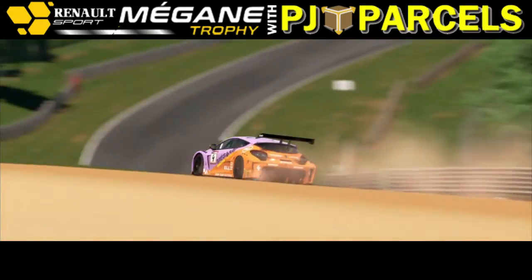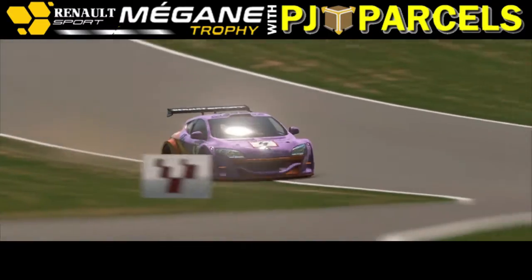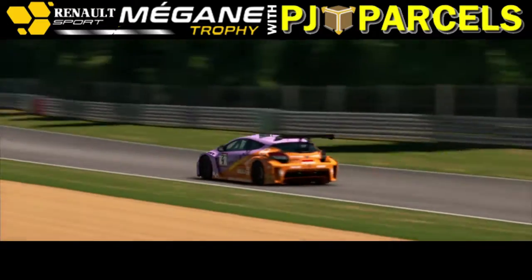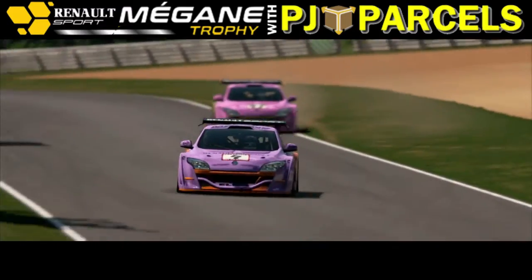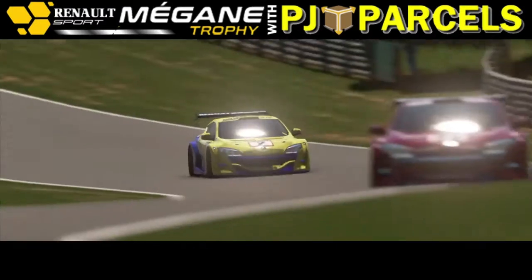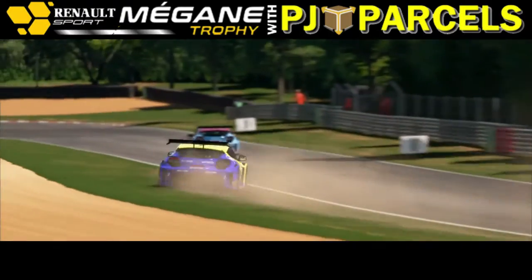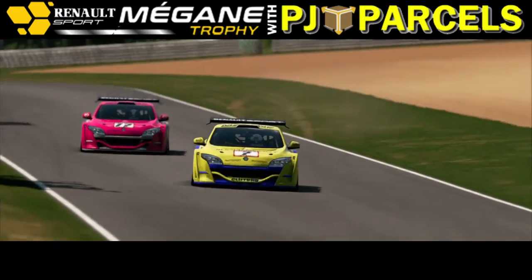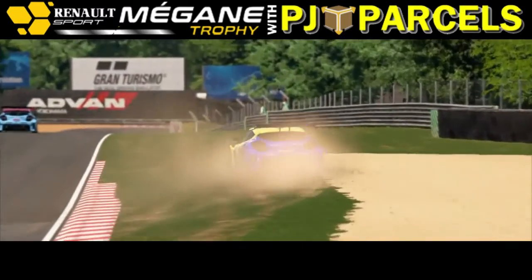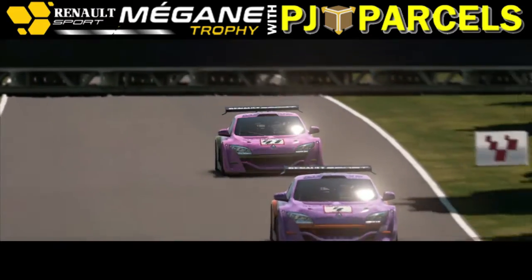And we've got Matt now, who's doing his best, but unfortunately off into the barriers. That's allowed Jordan back into second place, and Matt's now going to slip down towards the clutches of Brian, a little bit loose and wide coming out of Sheen curve, putting 2 wheels on the grass, just about keeping it on the apex and the rumble strip coming out of there, and Luke's now going to do the same thing by the looks of it. That's allowed Dylan to catch back up. He thinks about going up the inside, a slight touch pushes Luke wide, and Dylan really does hold his hands up this time. My bad, lets Luke have his position.